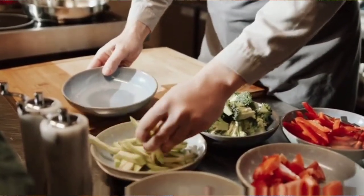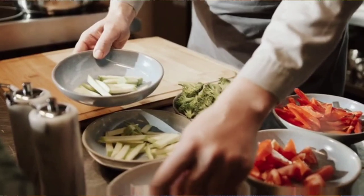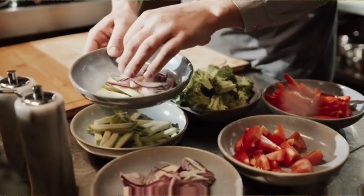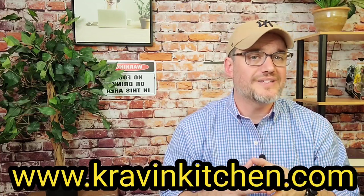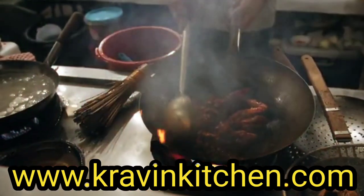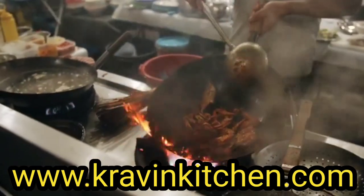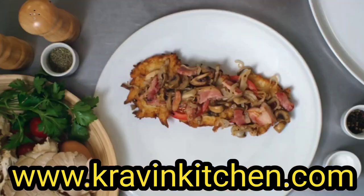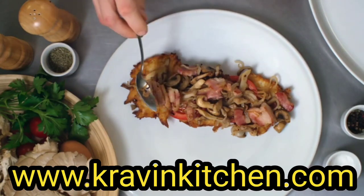Step seven: your marketing plan. You need a detailed marketing strategy that covers how the ghost kitchen will stand out in its market, acquire new customers, and retain existing ones. Marketing ideas include creating a restaurant website to boost SEO and discoverability, building a social media presence and promoting it on order receipts, and sharing food pictures, discount codes, and menu specials. You can also promote your restaurant on delivery apps by paying a premium to appear higher in customer searches — a good tactic for newly opened restaurants to build awareness.